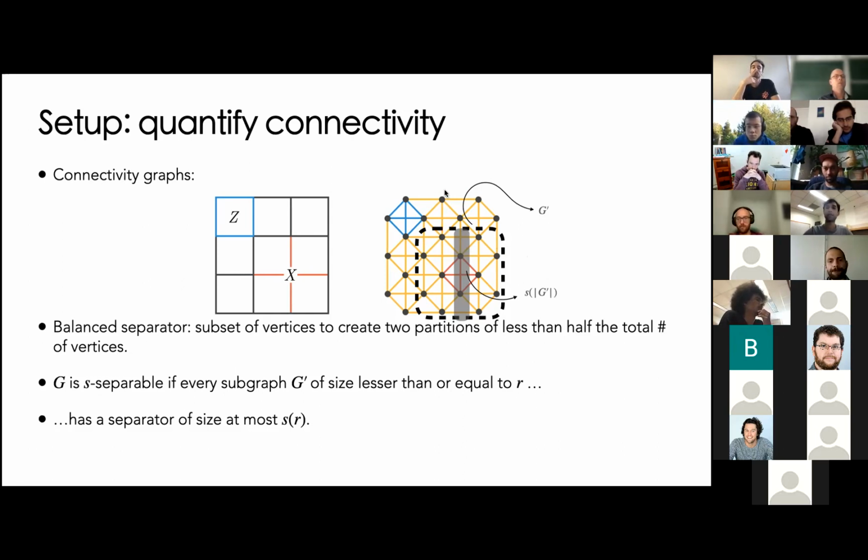Let me just quickly repeat what I'm trying to do. The way that we quantify the connectivity of our LDPC code is using something called a separator, which is to ask, what is the minimum number of vertices that I need to remove to split the graph in two? We'd like to make sure that this is not just for the entire graph, that no one region of your graph is too tightly connected. So regardless of which subgraph I consider, I'd like to have a handle on how well connected it is. That's roughly what this statement is saying: regardless of which subgraph I consider, at most I have to remove some S of R vertices to cleave the graph into two pieces, such that neither piece has too many vertices.